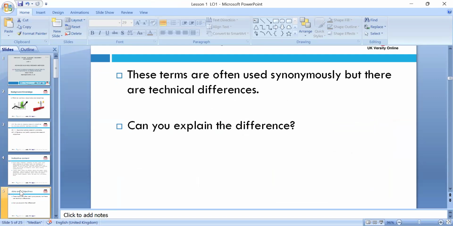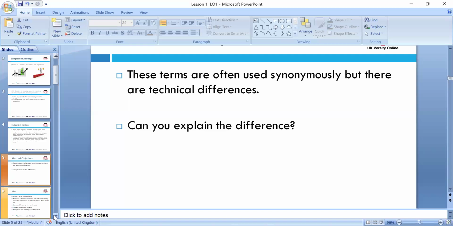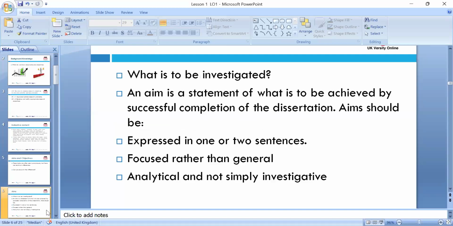A term often used, with technical differences, is the goal, the aim and objective. Aim is what you do, like what you're learning, and objective is, through learning, achieving your qualification. Objectives can be many, but aims can be few. So, guys, objectives can be many and aims can be few. Aims and objectives are really, really crucial.